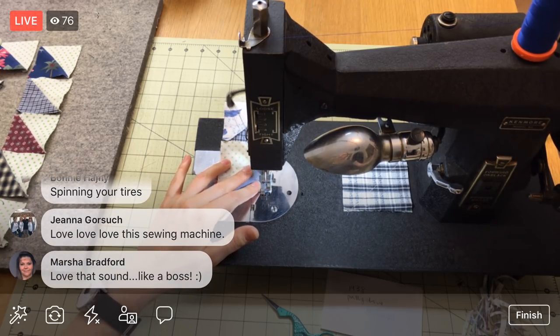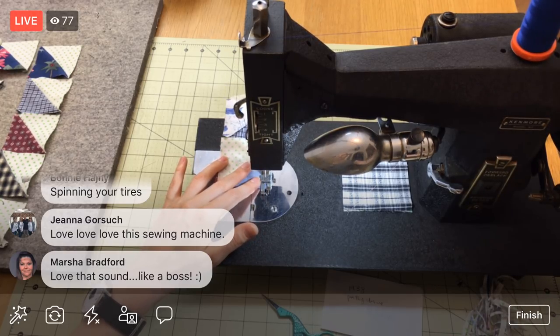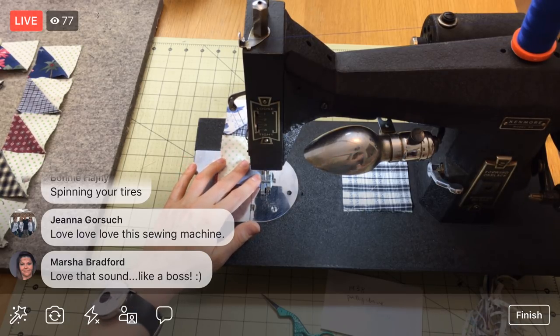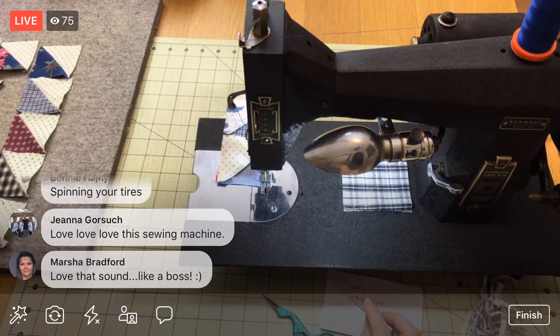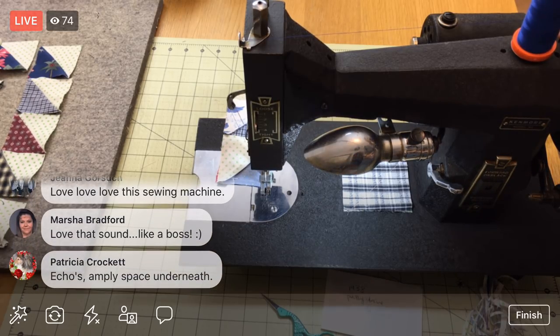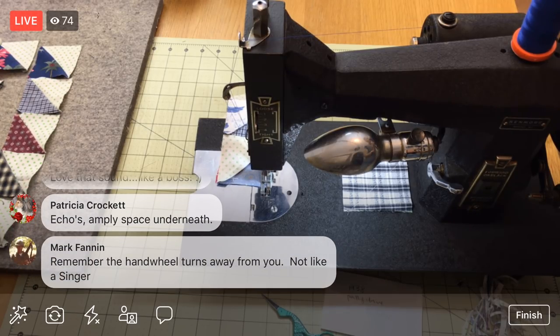Huh. I'm not sure. It's just not catching, it feels like. Well, I think I might just need to tighten it. Let's see. Do I have a screwdriver? Oh, I moved my screwdriver. I wonder if this just needs to be tightened a little bit. All right, well, we'll just see if we can keep it going.